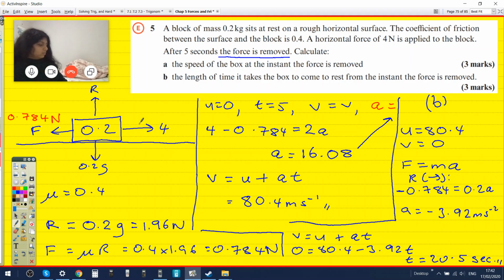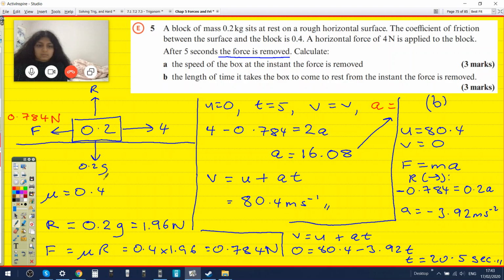The first stage, there's 2 forces. Second stage, there's 1 force. Something that's going to come up a lot is the V of stage 1 is the U of stage 2. And so you have to find the V of stage 1 to get the U of stage 2. Yes, F equals ma. So the frictional force continues to act until it stops. So in the real world, maybe this friction will slowly go down as this thing slows down. But we're modeling, so we're using a simplified model that it's just a constant force.